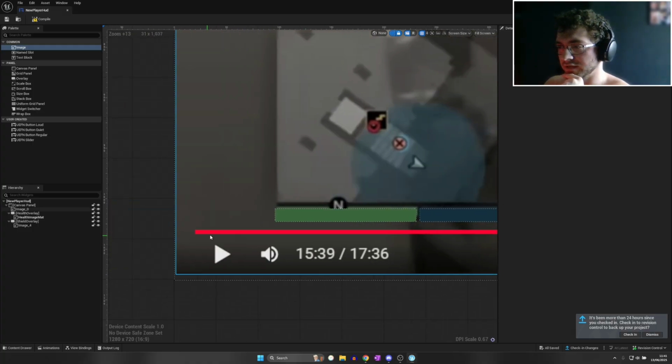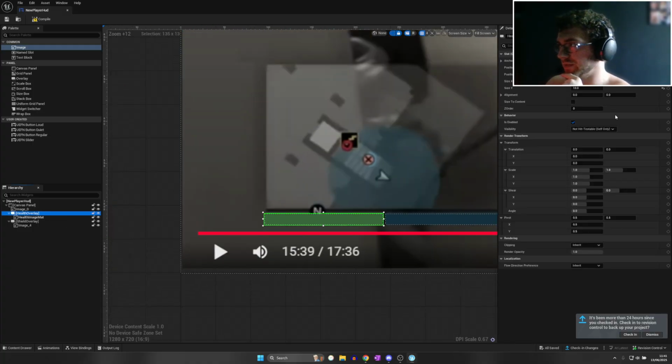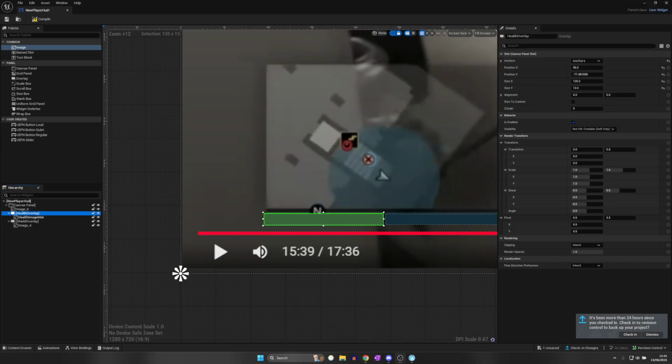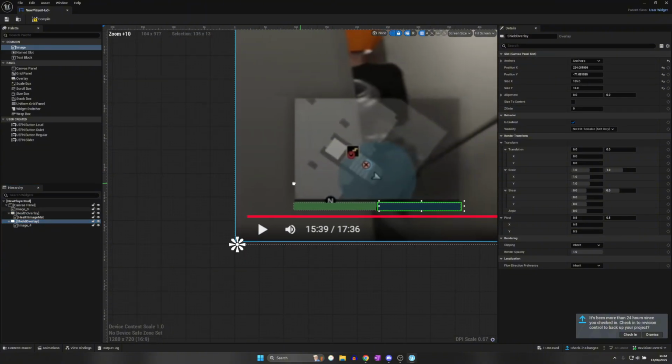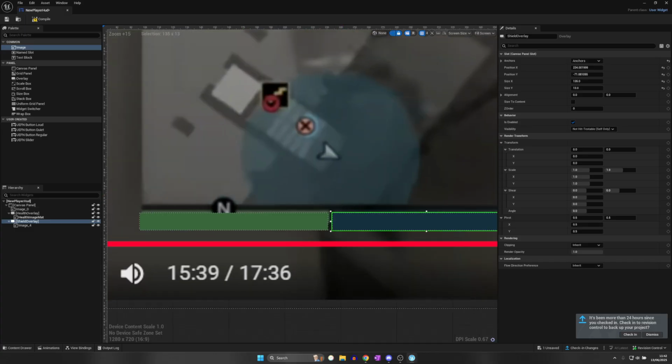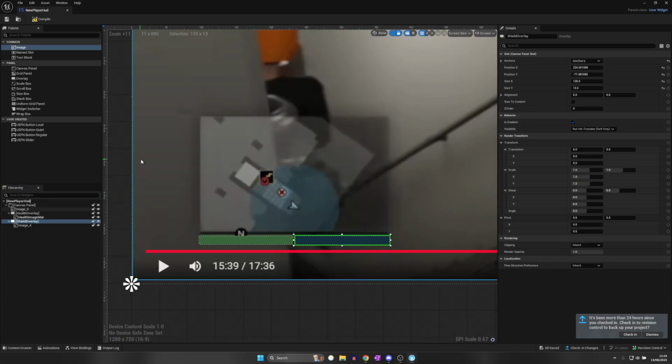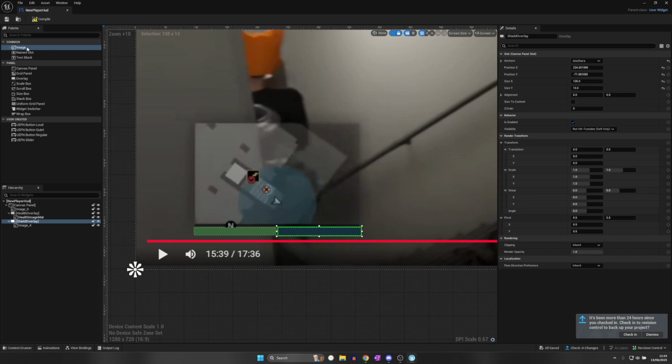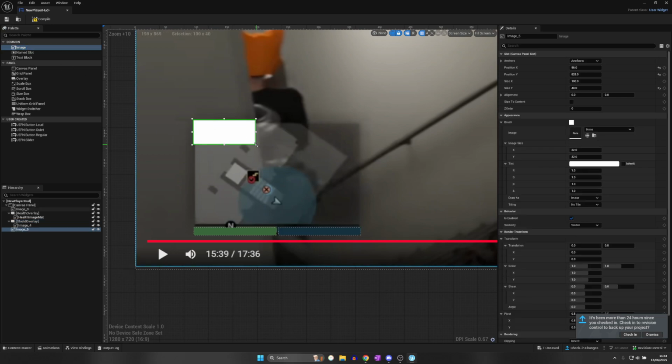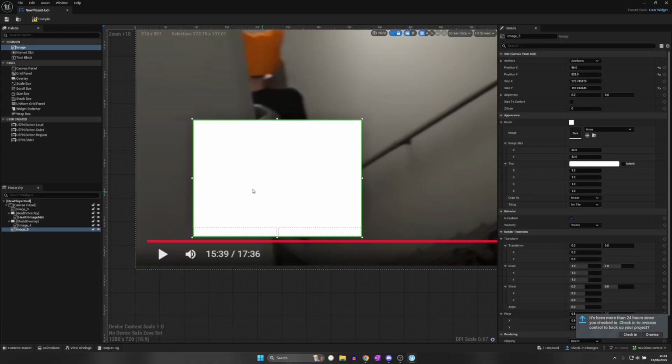Next, we're going to sort out the anchors. For us, we can just go ahead and put our anchors in the bottom left of the screen. So let me show my screen. Anchors, while you're clicking on overlay, click on anchors, then this one in the bottom left corner, and the same for shield. Then next we're going to add another image. We're going to put this about like that.